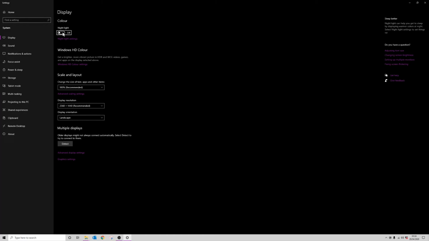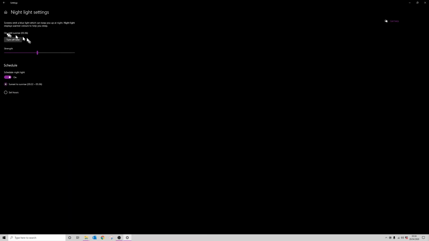So I'm going to turn that on and go to night light settings just to explain to you a bit more what it is. So here you have strength. Now what night light does is it filters out the blue light from your screen, so it gives it more of an incandescent orangey glow.